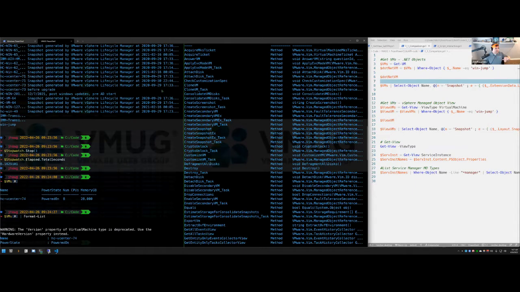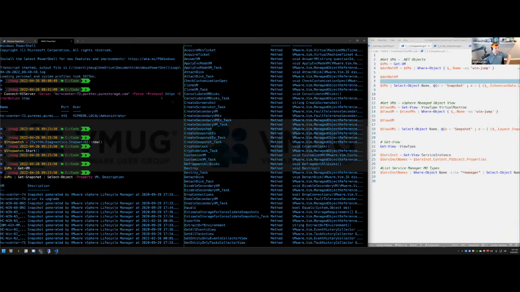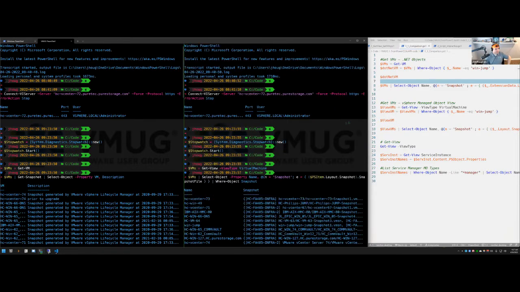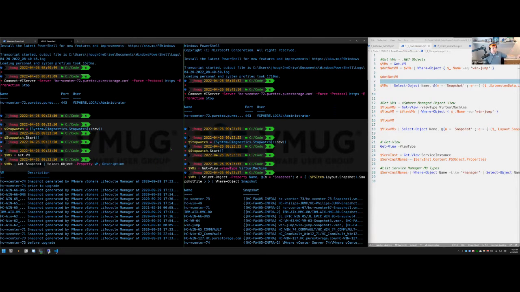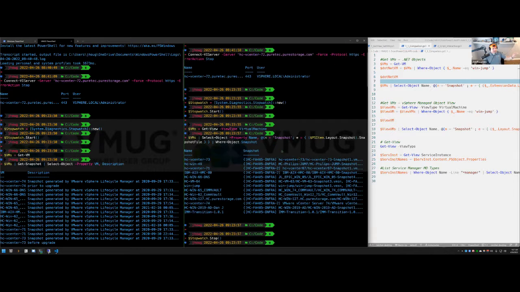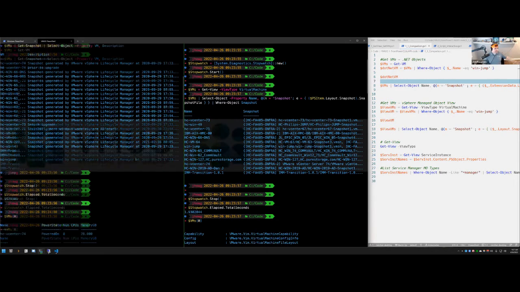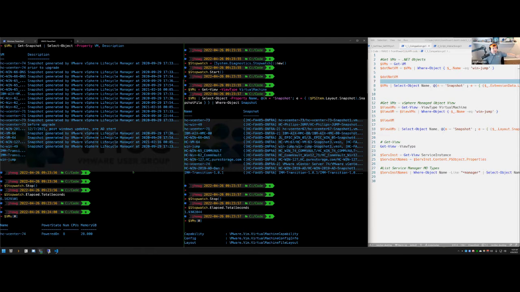The other thing to be aware of, again, as we're talking about making minor incremental changes to our code to see some really big results, what I did on the left and the right side was just run a stopwatch, right? After we've connected to our server, start a stopwatch to see how long it takes for us to get information about get_vm and then getting the snapshot information. On the right side, it's get_view and then get the same snapshot information. But running it through the .NET code, through the PowerCLI commandlets, on the left side, it's 6.16 seconds to get that information back about my VMs and the snapshots. On the right side, it's 1.93 seconds, right?